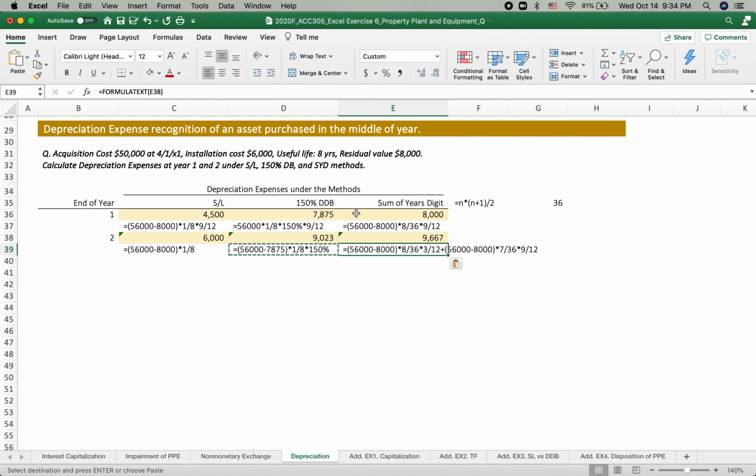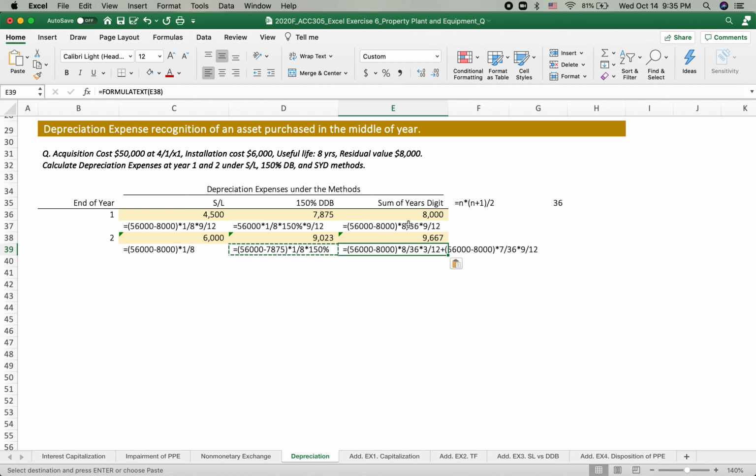But if the company purchased the asset on January 1st and uses the sum of the years digits, you don't have to do it this way because we have now the first year 8 divided by 36 and you don't have to consider this month division, and the second year now the 7 divided by 36 and you don't have to consider this month division. Okay, but in this case again we are following sum of the digits. The digit year and the fiscal year are different. We are following the digit year.